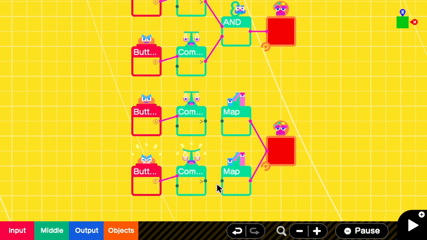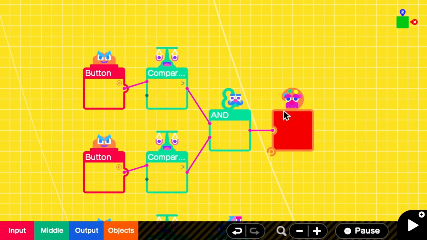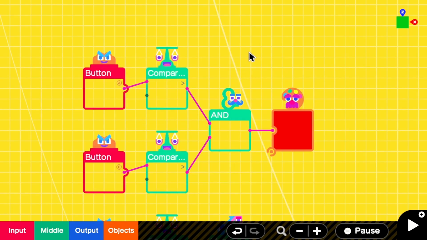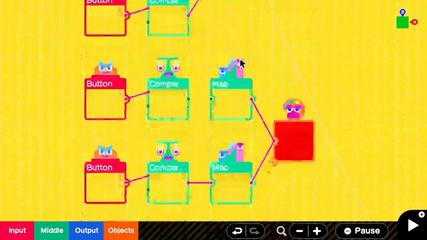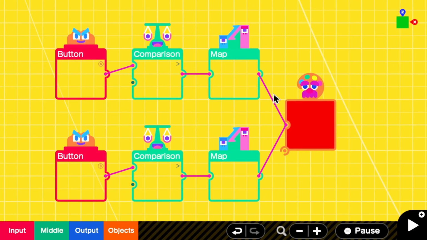Now in this scenario, we can't really do much here, since we can't really shave these three nodes together. These are kind of unique to the function of this. However, when we look down here, if you recall from the map shaving video, we can actually convert comparisons into maps.